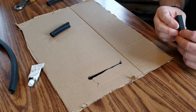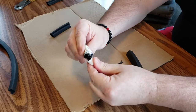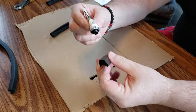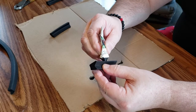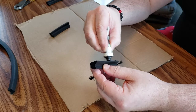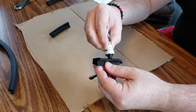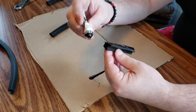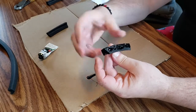All right, so I will put... Super, super sticky. Right. And don't worry about being too generous. It's better to be too generous with this stuff and then wipe it off when you press them together. All right, so for this though, I just kind of munch it on.